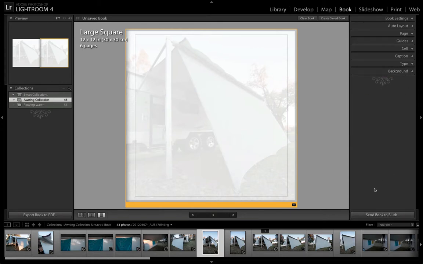And then once you've got it all done, you're happy with it, and you've gone through and viewed it, and you think everything's right, you just simply click send to Blurb, and you need to make sure you have an account with a password, and then you can just upload it directly to Blurb. So it's not that hard to use, it's quite a simple process, a little bit of fiddling when you haven't used it for the first time, but as I said, there's lots of tutorials on the internet on how to use this bit of software to create some really, really good Blurb books or PDF ebooks if you want to create them.